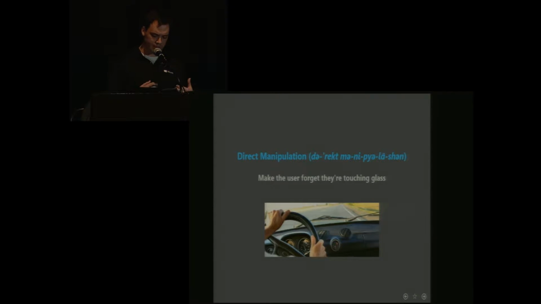And this is accomplished through keeping in mind a few basic tenets. So first, your UI needs to react instantly. Most things in the real world, when you touch them, they do something. And that's really important.